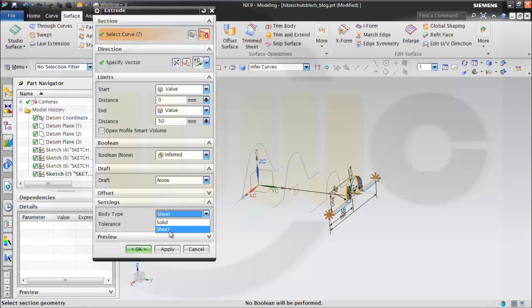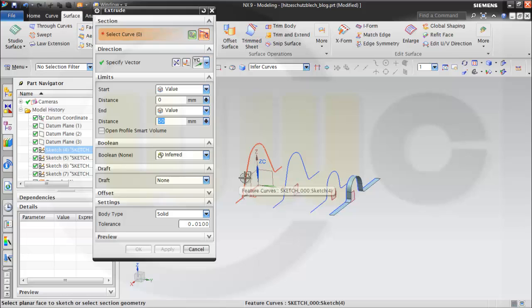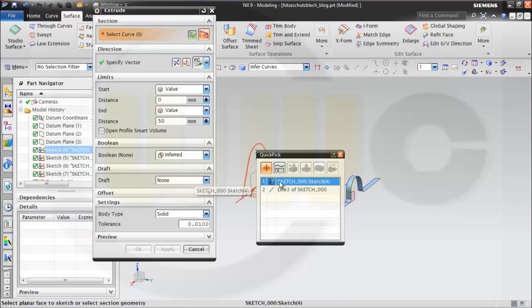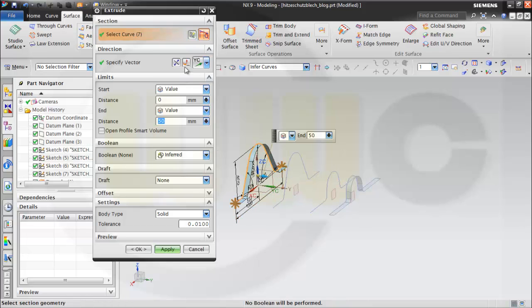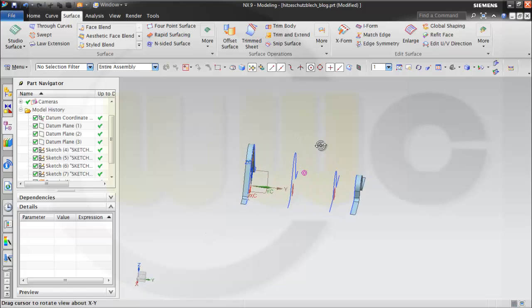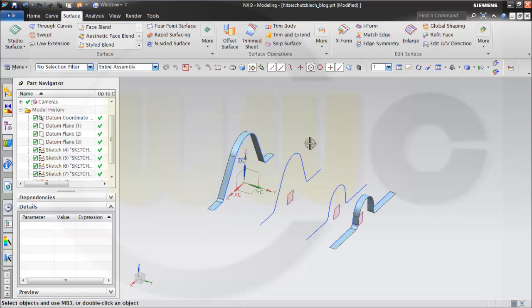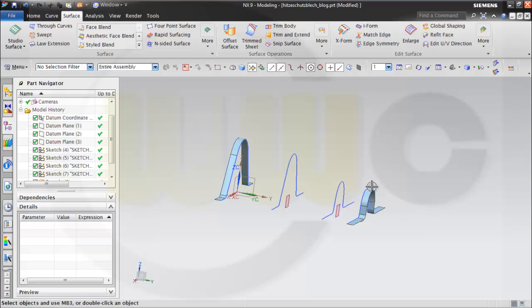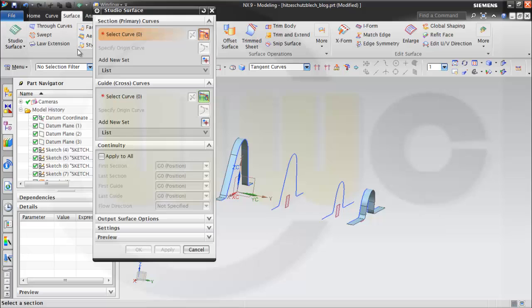Make it a sheet and apply, and another one over here with this sketch. Change the direction and make it a sheet as well, and OK. I need this for some boundary conditions.